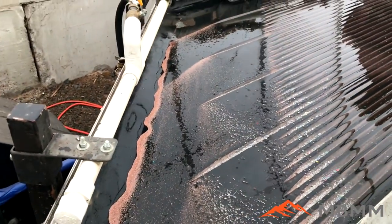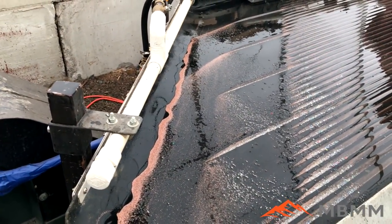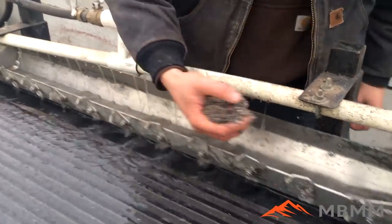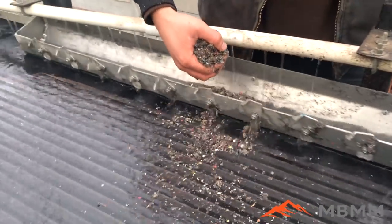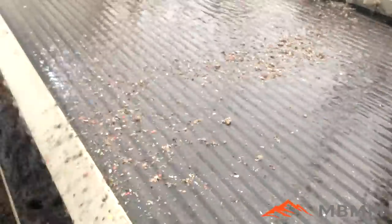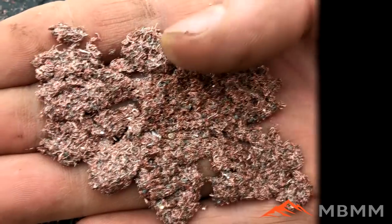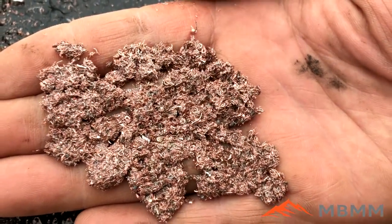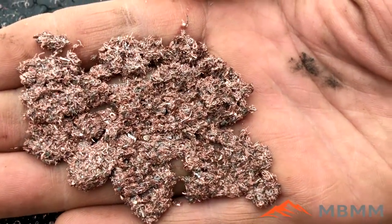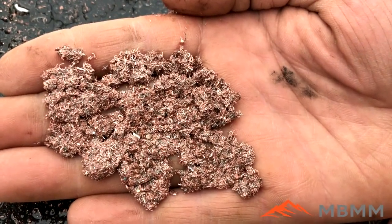This is really a remarkable success. There's a huge amount of valuable copper material in the waste copper chops. All of it's fairly small — there's no number 14 or 16 in this. This is all like comm wire or extension cord wire that ended up in the air separation waste material.